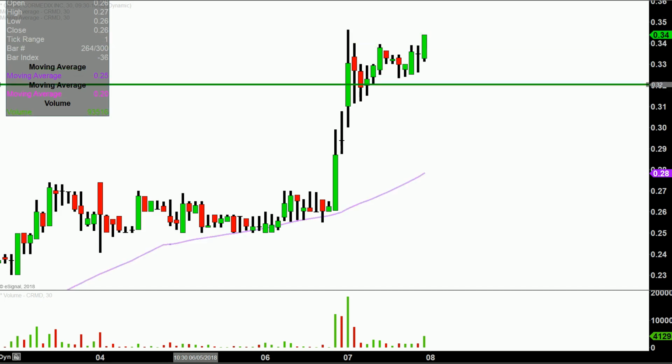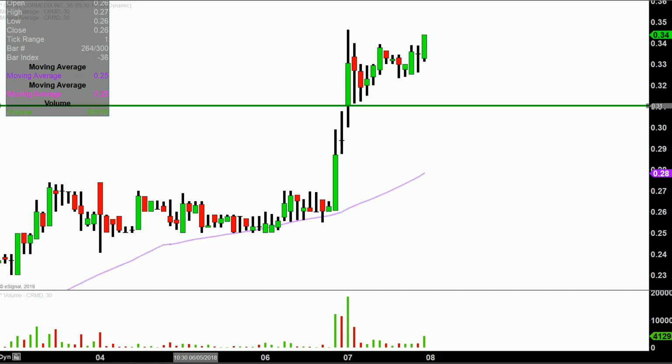So the first area of support is what I would call the ideal level. When we say, hey Clay, what would make this chart look the absolute strongest going forward? That would be if the price can stay up above 31 cents. Now, don't get me wrong. If the price falls below 31, by no means am I saying the entire chart's ruined or anything like that. But if the price can somehow manage to stay up above there, that would certainly be a huge sign of power going forward.